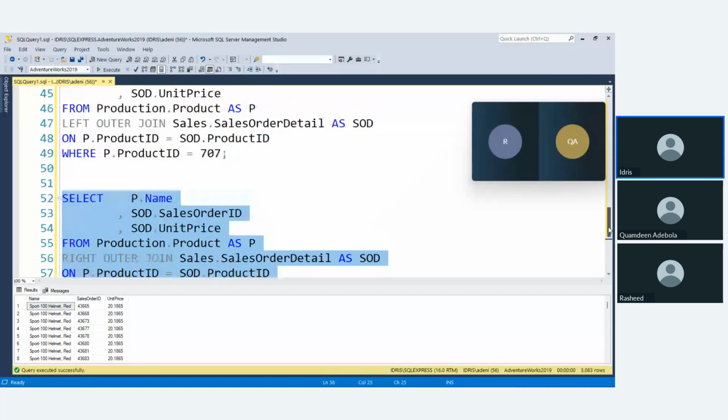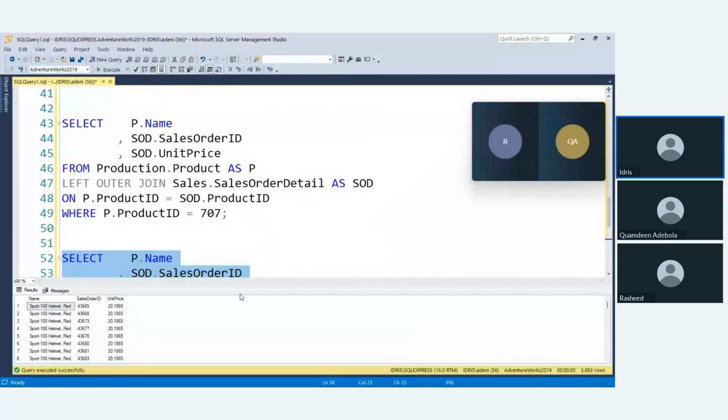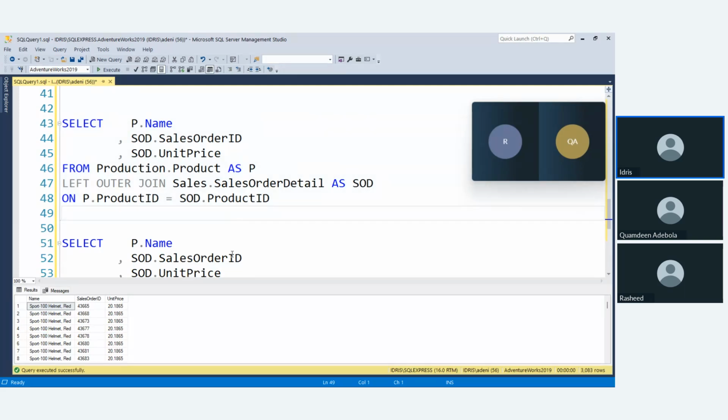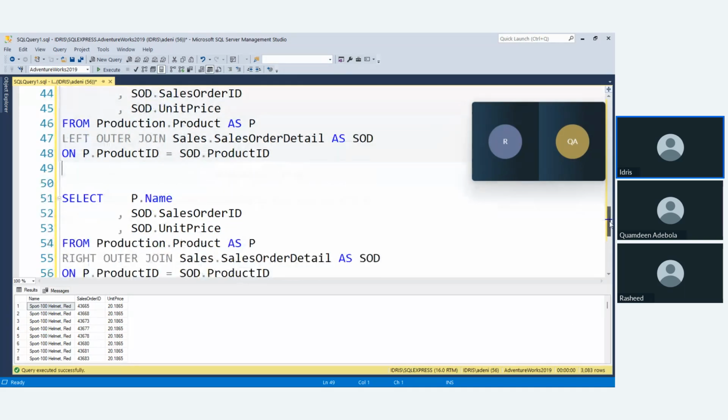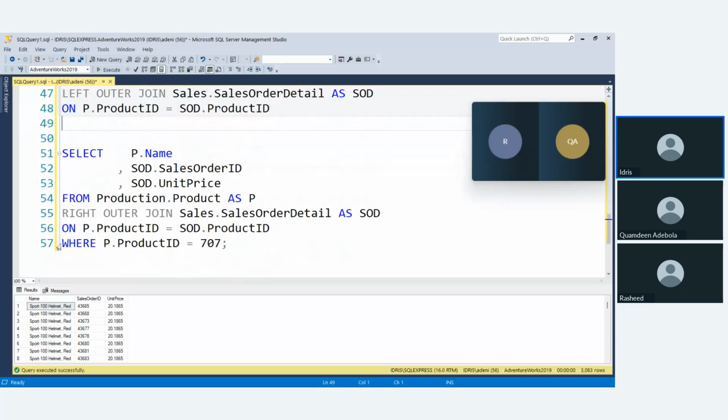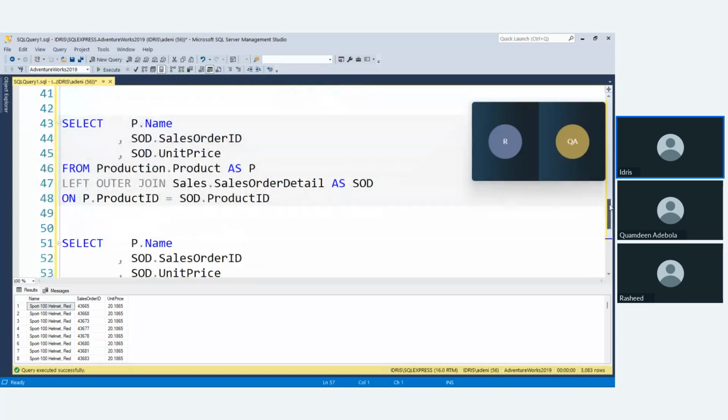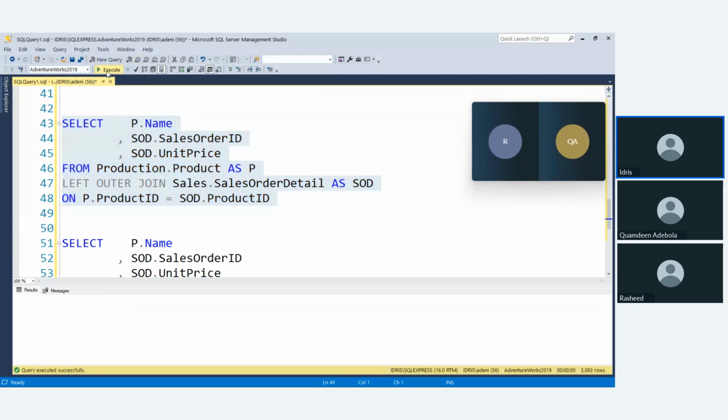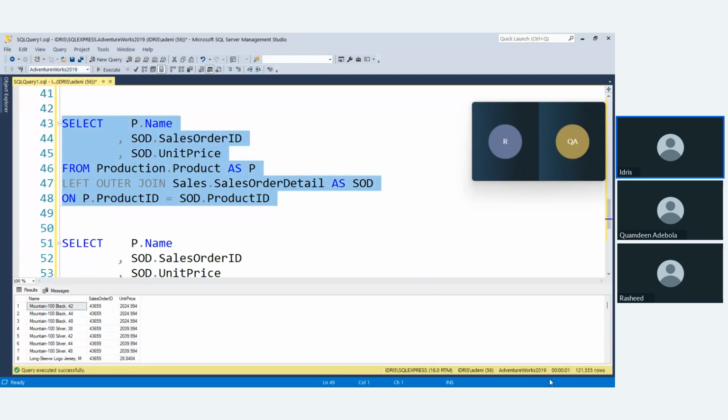Now I'm going to remove the where clause so that the results will show. I'll execute that. So now I got 121,555 rows returned for left outer join.